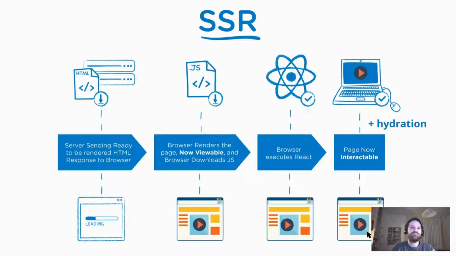Contrary to CSR, SSR involves executing a significant portion of JavaScript on the server before sending the HTML to the client. This means that the server generates the HTML content dynamically, including the initial data. Users receive pre-rendered HTML directly from the server. So the server works a little bit like PHP. The client receives the final HTML directly. The server generates the initial HTML markup for the component and sends that HTML to the client as part of the initial response.